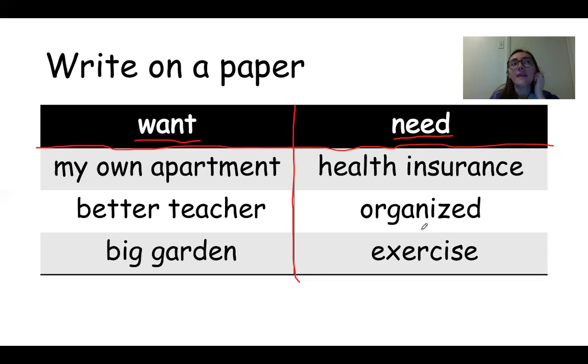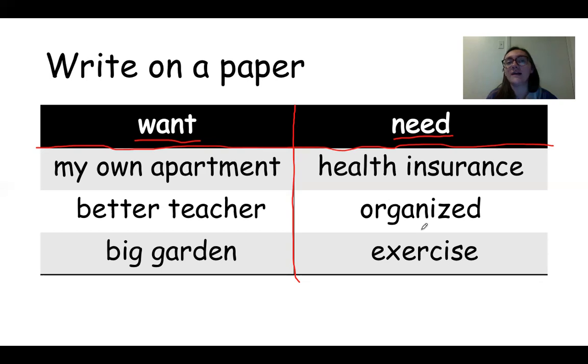Maybe one of your needs is I need to be more punctual, which means I need to be on time for things. Sometimes I have a hard time being on time, right? Showing up to work right when I'm supposed to. So that is something that's a need because it's something that your job depends on. It's something that is important for you to keep your job.